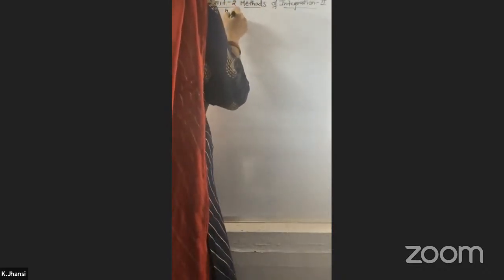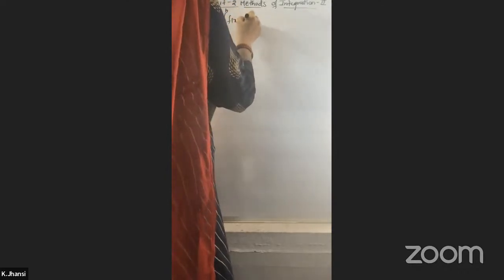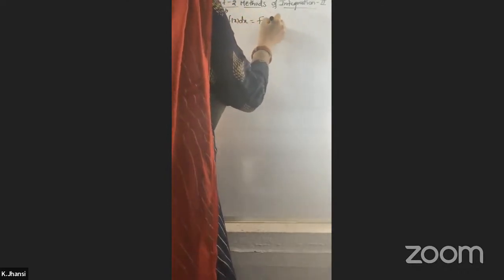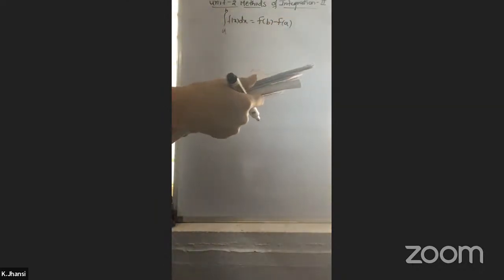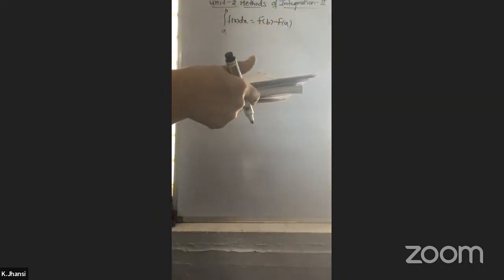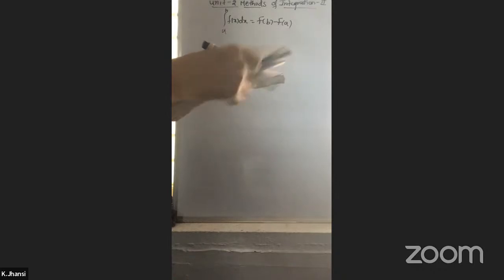So we know definite integration means integral from a to b of f of x dx. If they have the limits, the integral of f of x dx is equal to F of b minus F of a. This is also called the fundamental theorem of integral calculus. In that you have the properties. I have told you on the day the page number of the properties, so from that you collect all the properties. Those are important for solving the problems.